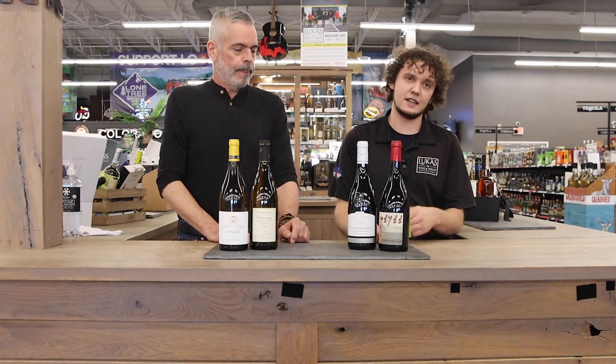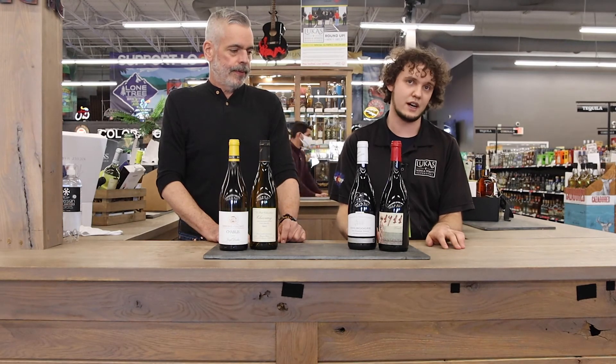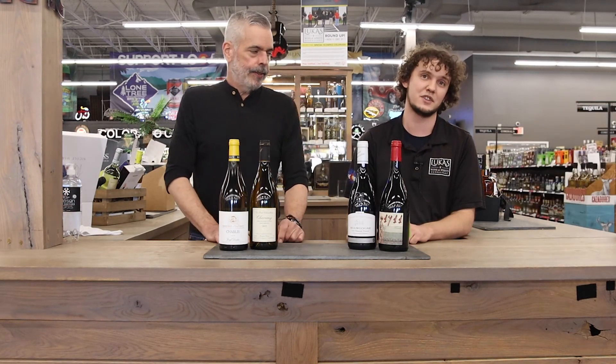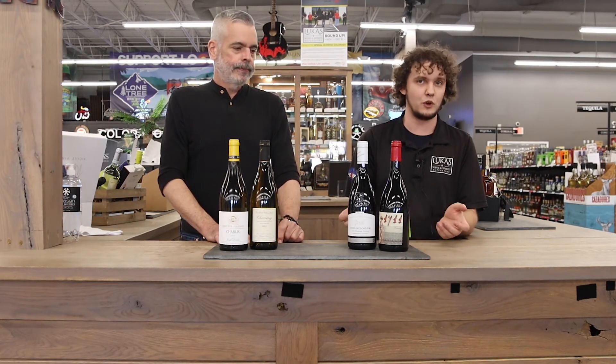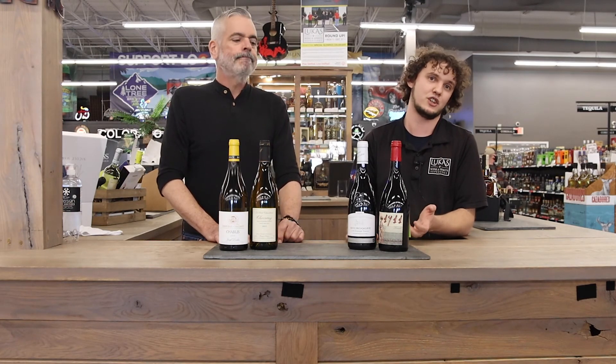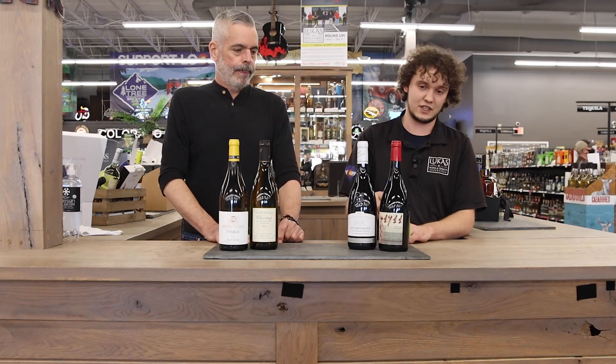The other wine we got here is the 1911. This is going to be from the Rhone. It's got a lot of different grapes in it. Usually Rhone, you're just going to see some Syrah and Grenache, but this one's got 14 different grapes in there, a bunch of which are very obscure. You're going to get a very cool full body from it, some nice red fruit. It's very concentrated because it's got so much going on, so that'll make it nice and accessible to you. This one's really cool just for how complex it is.